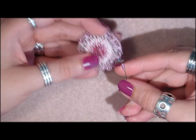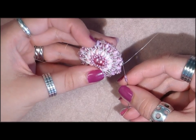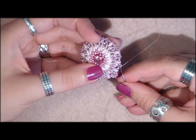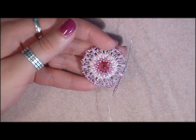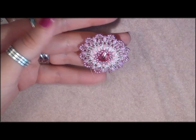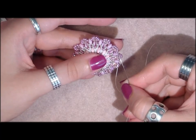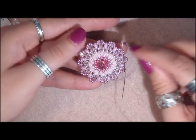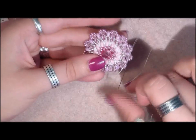Okay, so I'm going to pick up 4 beads again. Then I'm going through the next seed bead, the next super duo, and the next seed bead. And I'm going to do this all around, and I'm going to use a lot of thread. Okay, now I've added my last seed bead, and now I'm going up through the next 2 seed beads. So we just added 4 all around, and I'm going up through the first 2.